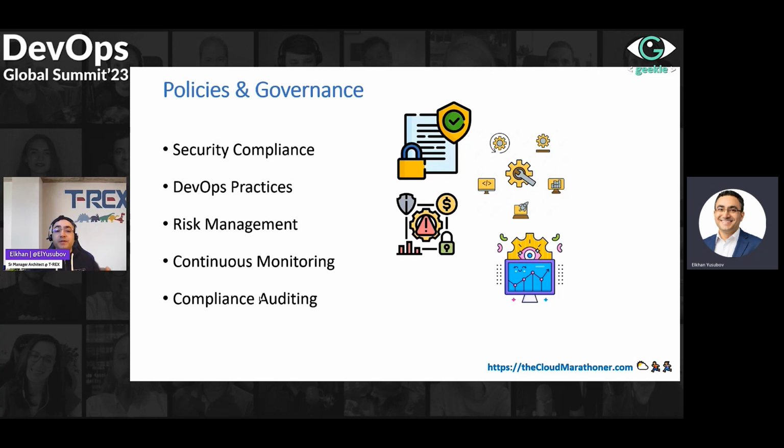So in summary, the policies and governance that drive organizations toward the adoption of a secure infrastructure as code approach are security compliance, DevOps practices, risk management, continuous monitoring, and compliance auditing, which we covered in this slide. These policies and governance provide organizations with the tools and processes to build, deploy, and manage secure infrastructure at scale whenever needed.